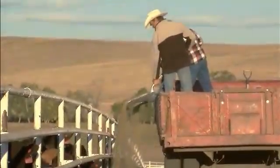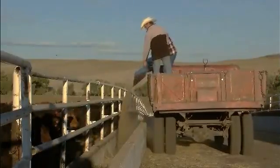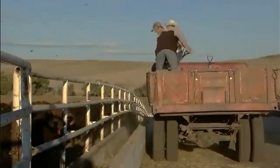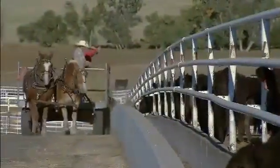Even with high-end genetics, Joey says it's the mix of tradition and technology that gives Running Creek Ranch the upper edge. We'll spend the most we can for the best genetics that we can put into these cattle, but we feel that we don't have to have the highest, most expensive equipment to do the feeding. We feel it's more economical to use a team of horses to feed our cattle with. It's more enjoyable.